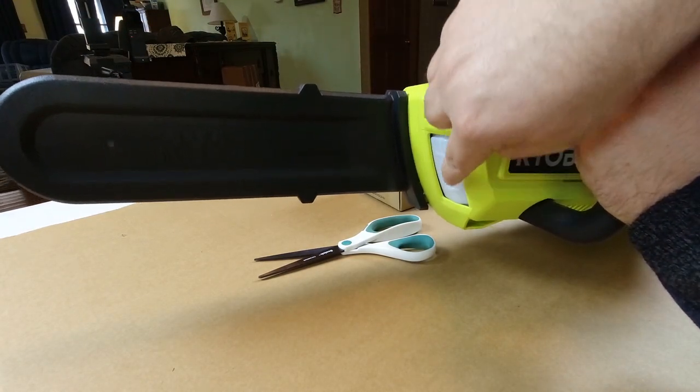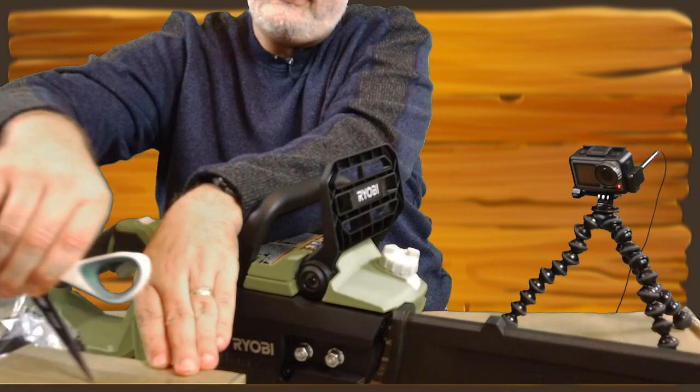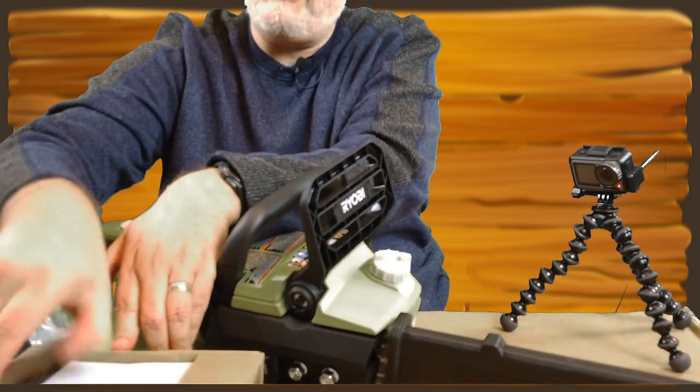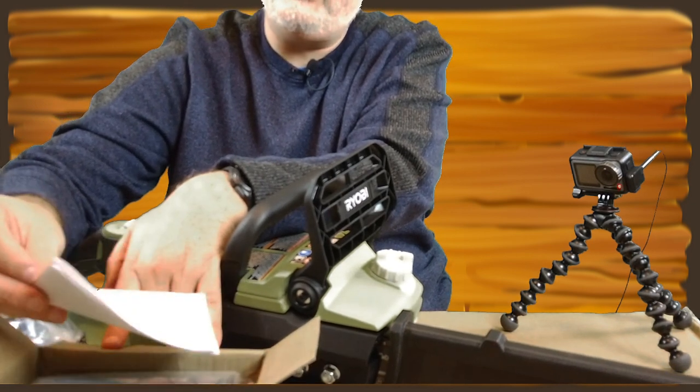So what I did is I purchased some bar oil separately. I didn't bring that into the house. And of course, as you might be able to see, I do have cardboard on the table just in case this thing's a little greased up so it doesn't get all over the table — which my wife would kill me for. Let's open up this box, which is supposed to be the 40-volt battery. It also comes with an operation manual and the warranty.